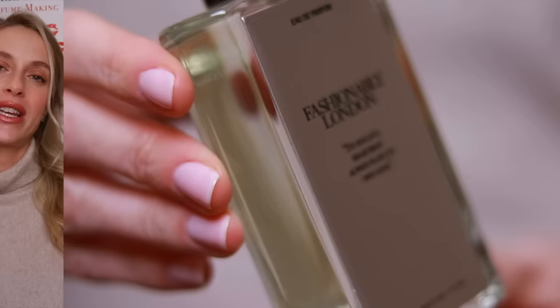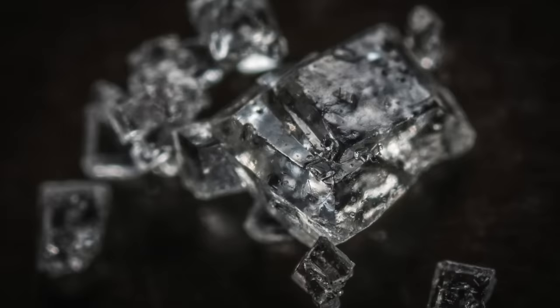Fashionably London is essentially a hybrid between Delina by Parfum de Marly and Skurzo by Miller Harris — two rose fragrances that are beautiful, quite mass appealing but unique enough to have that little twist. It's an intoxicating, musky rose fragrance that is feminine, sexy, and great for date night. This perfume is so outstanding. If there is only one Zara fragrance I would recommend over the hundreds of Zara perfumes, Fashionably London would be the one — 120%.